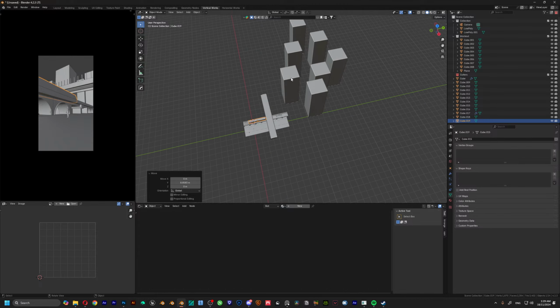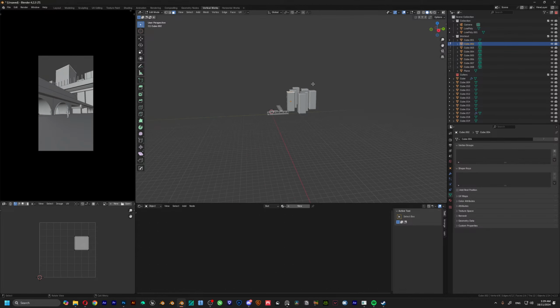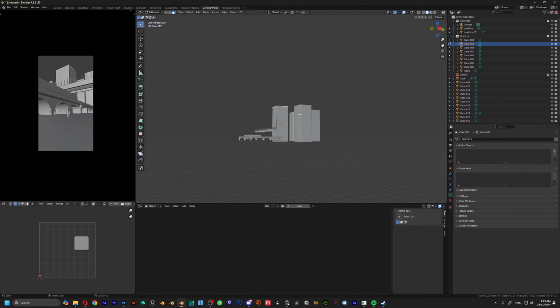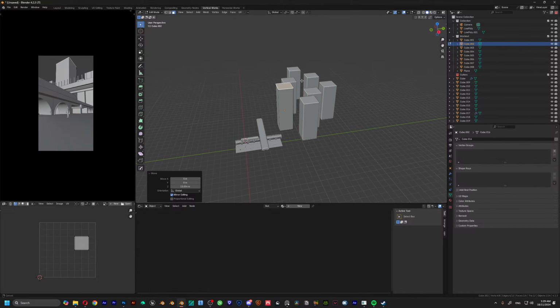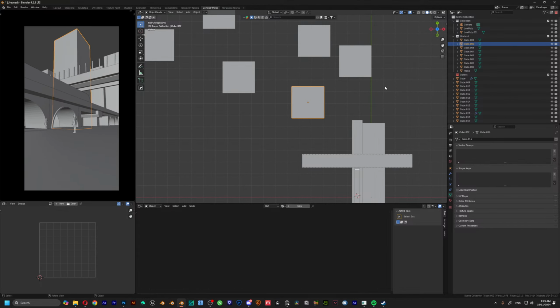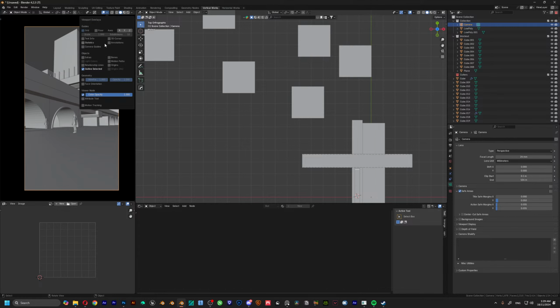And when you're done with that, you just need to make this building by itself a singular object and make it all the way up. Also, when you're looking up at the camera, here you go.